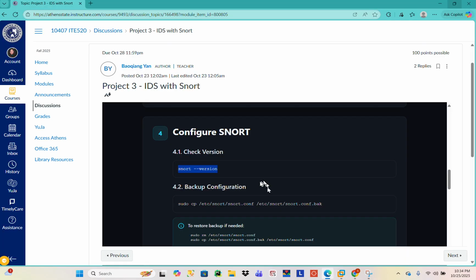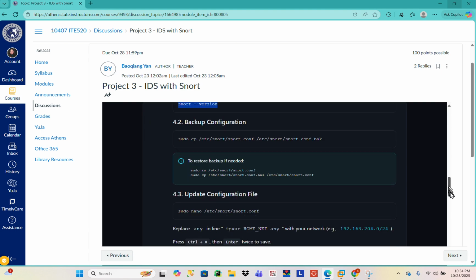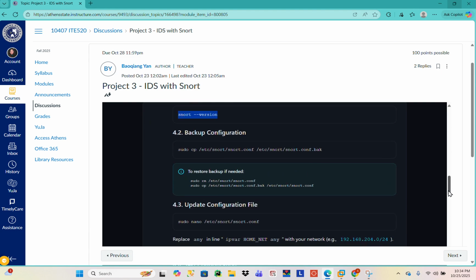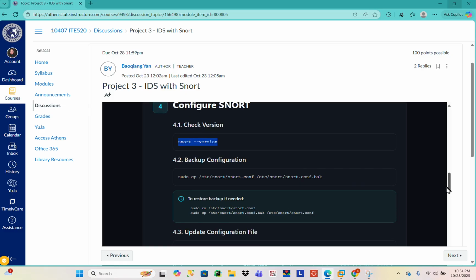Moving forward, we've got to run this one. Backup configuration.